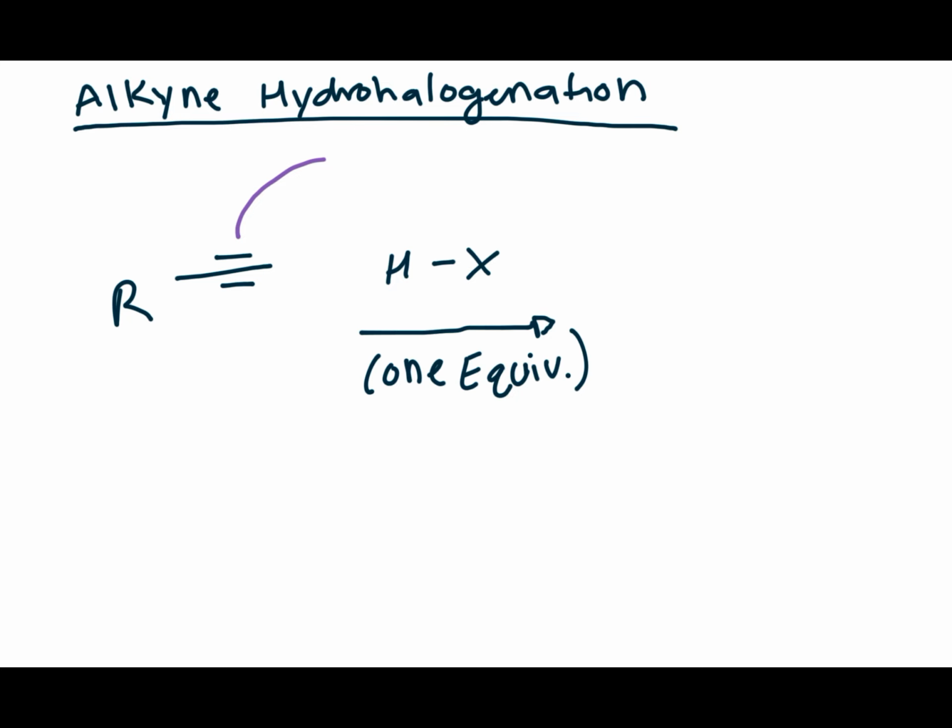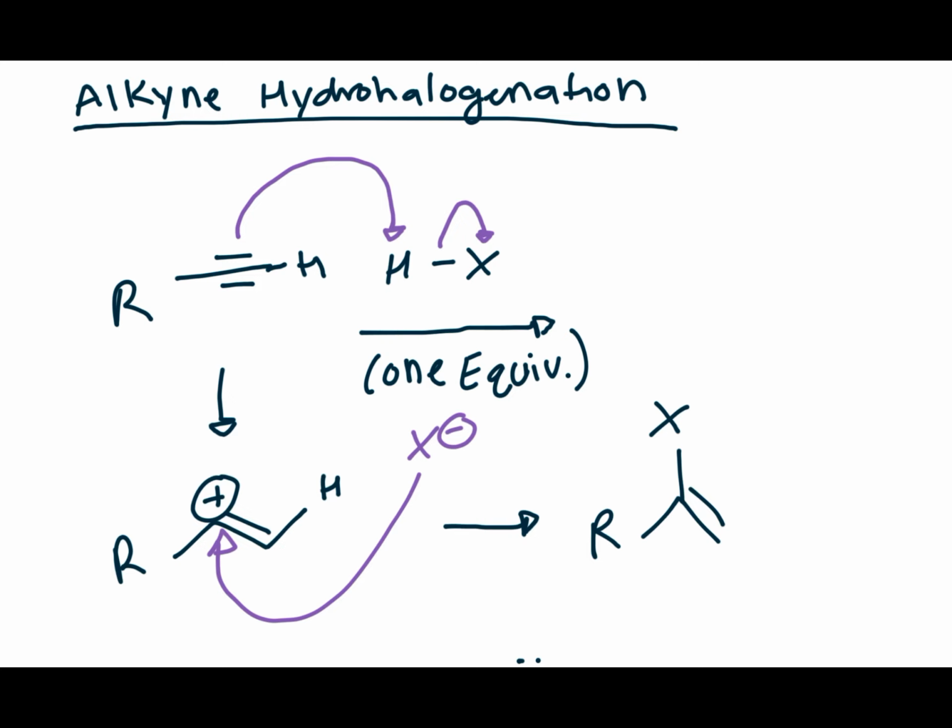So then this is going to form a new bond with an X. X can represent any hydrogen halide, like chlorine or bromine. And I like to show the hydrogen here, but you don't have to include it. So a lot of people will also just draw this structure like this.